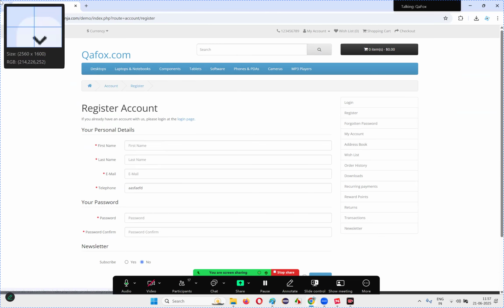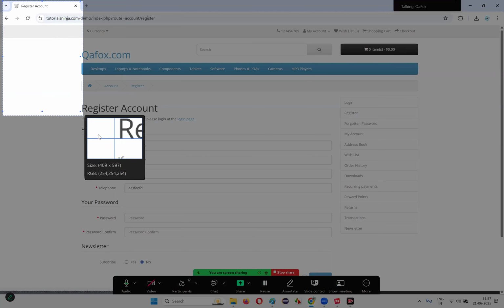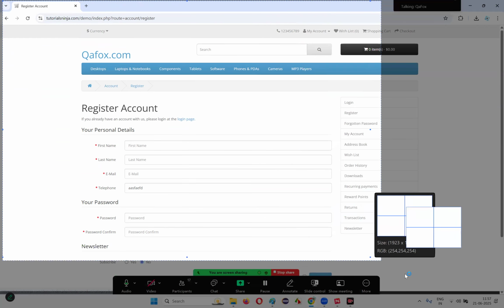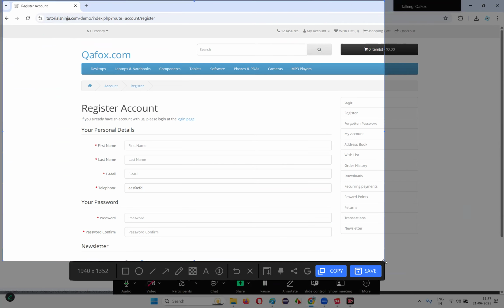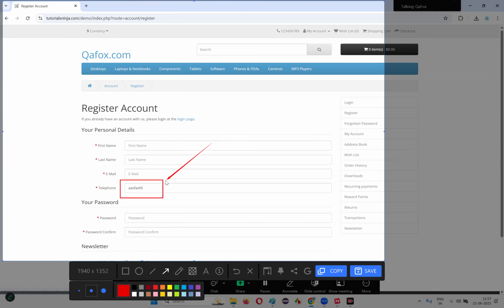Now you see an option is coming to select the area that you want to take the screenshot of. I'll just left click of my mouse and drag it, and then release it whenever I am done with the area. Okay, this is the area I want to take the screenshot of, and just release. Once you release, this kind of options will come where you can take these editing options and do all the markings. Whatever the markings you want, you can do the markings.